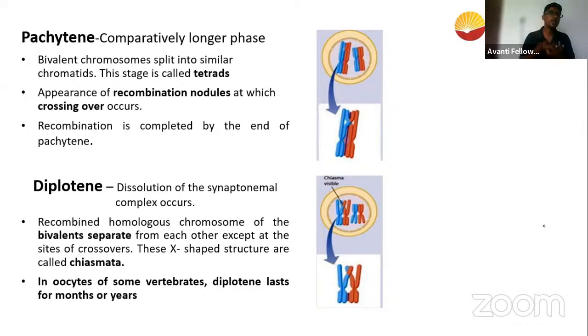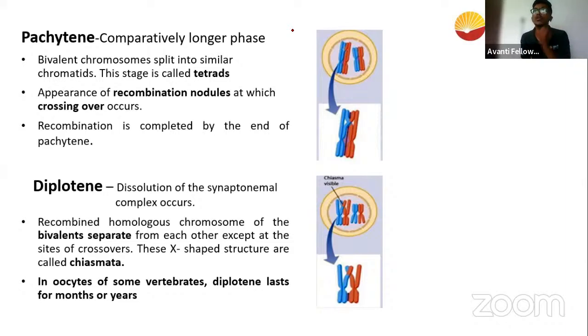You can see entirely new characters are coming. So how come these new characteristics appear in the next generation? Is something happening? Definitely happening. It's happening at the genetic level. We call it genetics. So here what is happening, guys? The bulk transfer of information takes place when the two sister chromatids, okay, when the two arms cross. I will not mention whether it is sister or non-sister chromatids. Let me tell you, when the two arms cross, what is happening, guys? A recombination nodule is formed. When the recombination nodule is formed, okay, recombination happens.